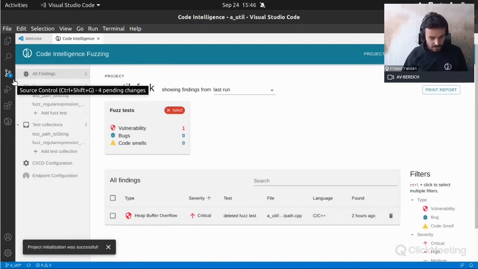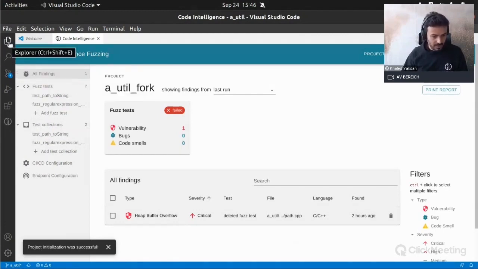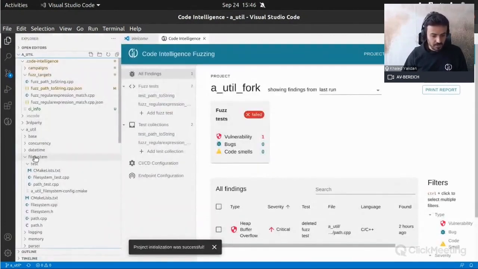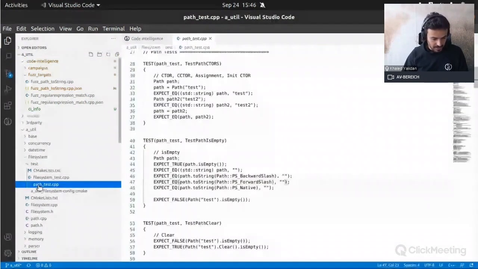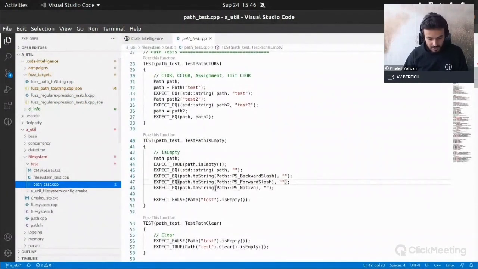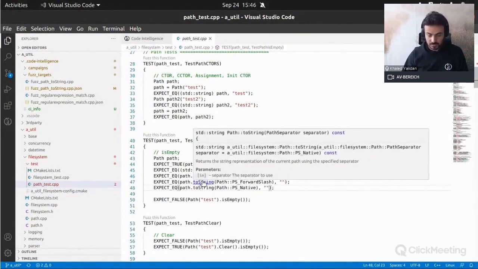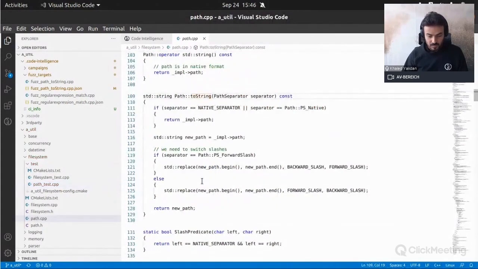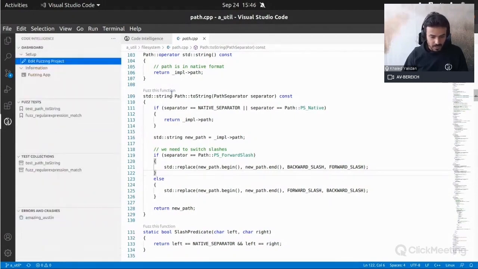So now it's initialized. Then, similar to what we did in the other projects, one test is testing the file system. It has a test for the path library, for the toString function. I can click here to go to the definition, and again I say, okay, fuzz this function.